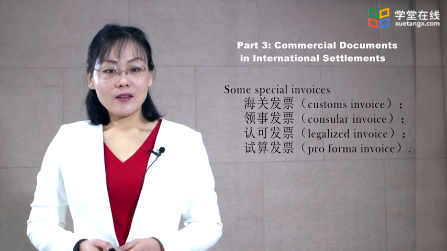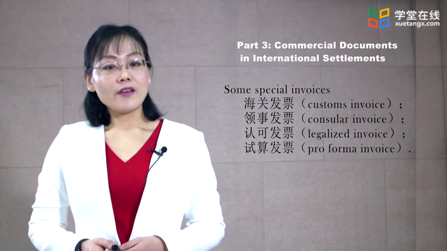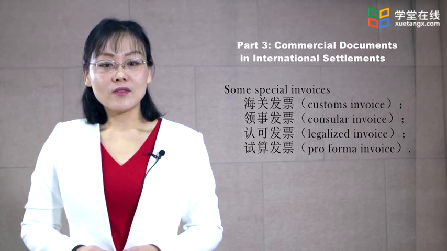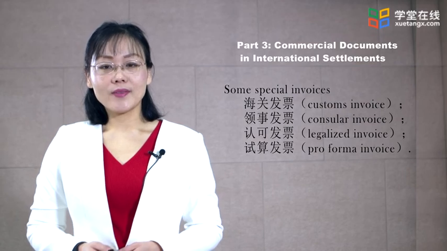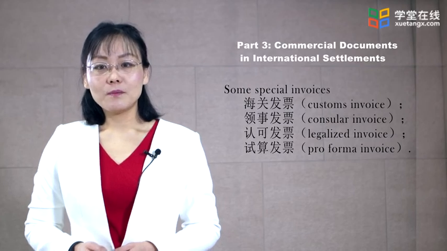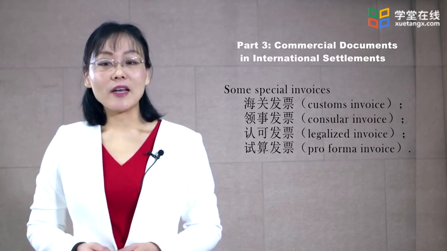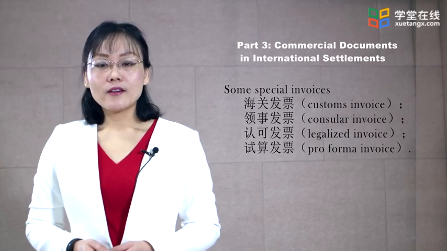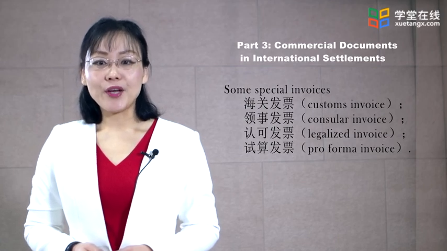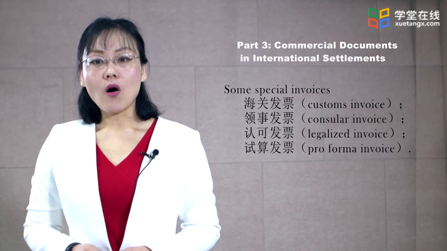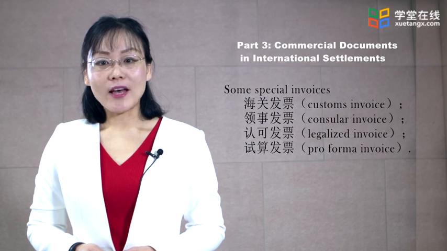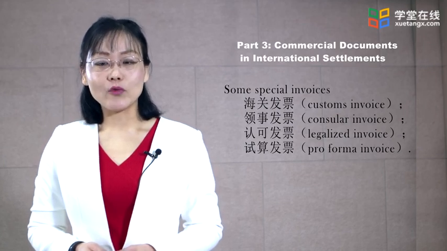Similarly, the third invoice, legalized invoice, is similar to consular invoice. It is required by some countries, particularly by those in the Middle East. Here, commercial invoice must be stamped and signed by the importing country's embassy or consulate in the exporting country, so as to become a legalized invoice.